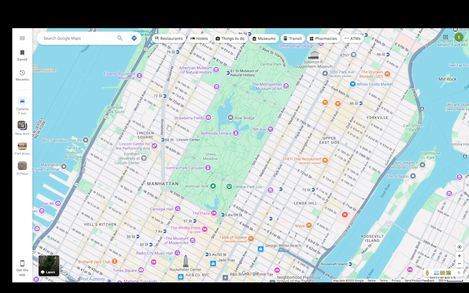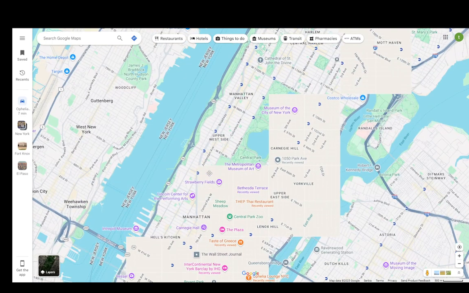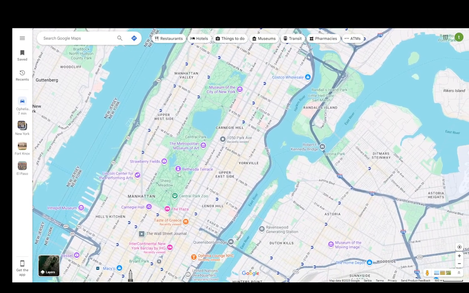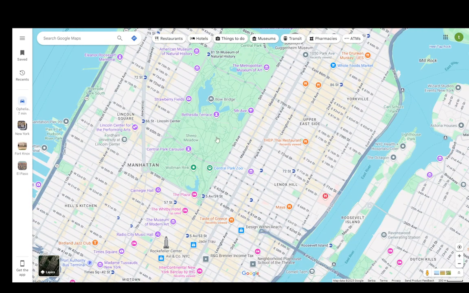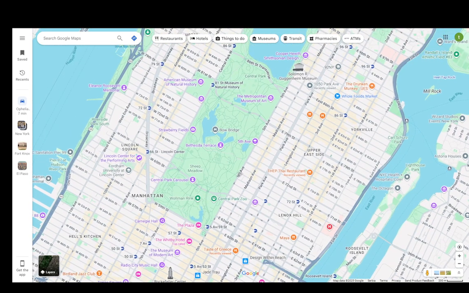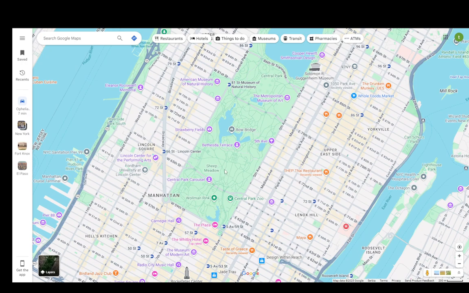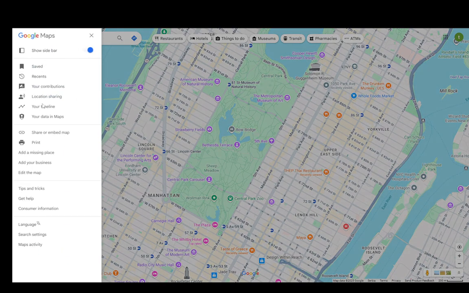Now to download a map, I'll just be using this as a backdrop that you can see on my screen right now, the web version. I'll be using this as sort of a quasi guide, so just follow this. It won't be perfect, but I hope you guys understand this. But yeah, what you're going to want to do on the mobile version is you're going to tap on your profile icon in the top right. That'll open up a menu similar to this one. However, as you can see, I have no option for offline maps here.